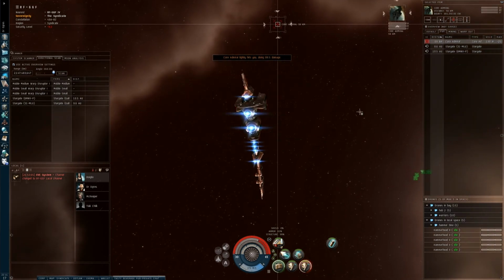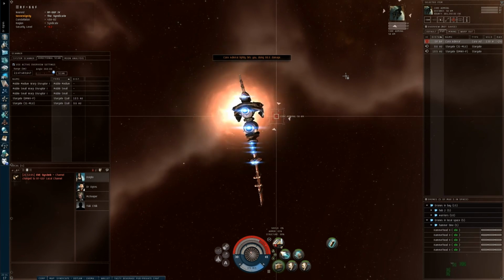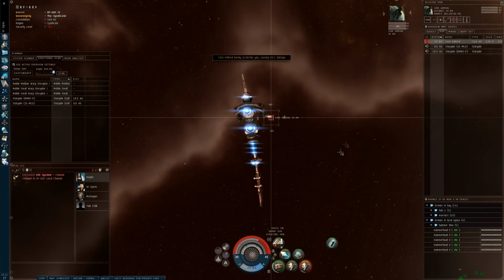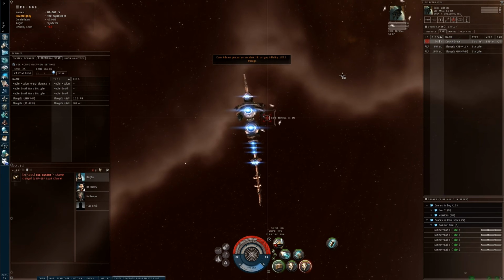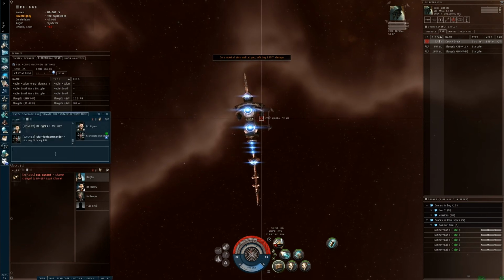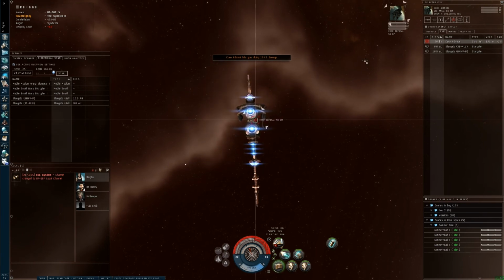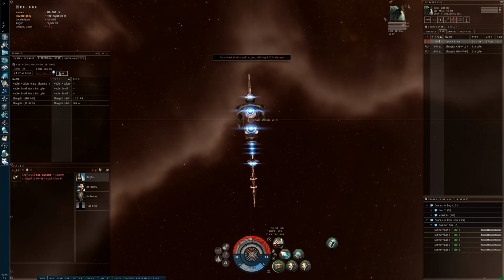Okay. Got a lock on him. Now I just got to get in drone range. Come on, don't bail on me now. Almost there. Almost. 5 more clicks. 5 more kilometers.